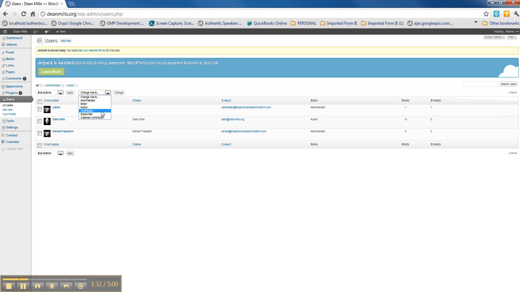Now, if I click on here, you're going to see that I can define several different user levels: administrator, editor, author, contributor, subscriber, and calendar contributor. So, for example, administrator allows any user to change, delete, update, anything and everything. So from navigation to pages to posts to features and plugins and themes. If you don't know what all those things are, it gives you a hint why we don't normally set up a main administrator account for the daily use of our web owners.